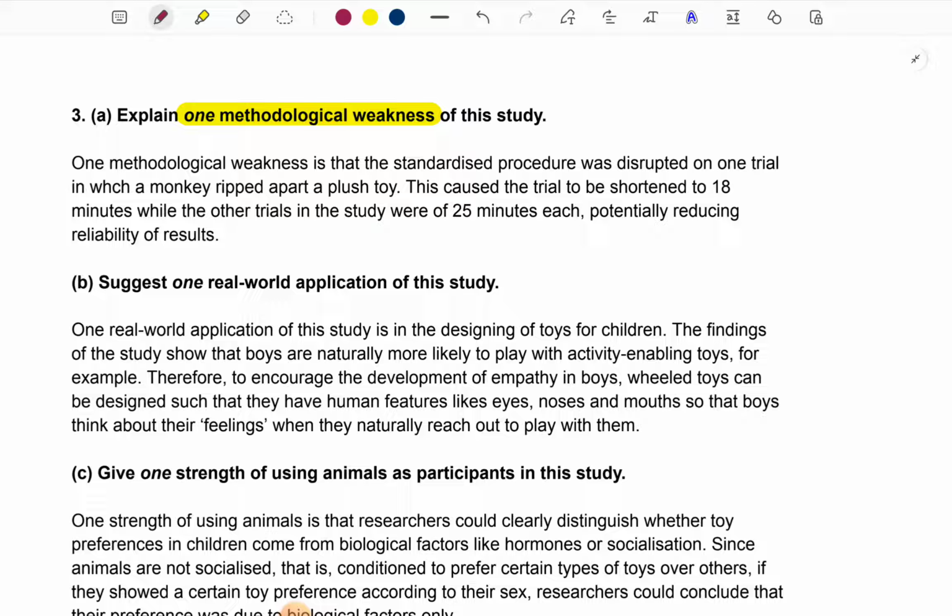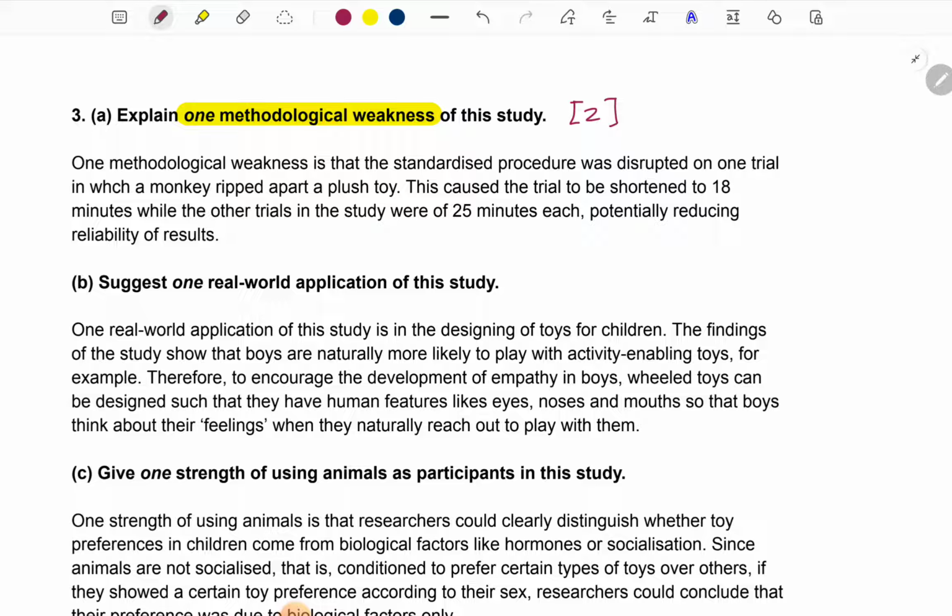Two types of strengths and weaknesses are there broadly in the syllabus. Methodological has anything to do with literally what is in the procedure or method of every study. So sample, control, standardization, depending on which type of study it is. Any physiological measurement, operationalization of the dependent variable or the independent variable. Those all and others are methodological concerns. Ethical concerns are strictly with your 8 ethical guidelines, which are there; if anything is going wrong, then that would become an ethical concern. So major thing students do, they confuse with ethical concerns.